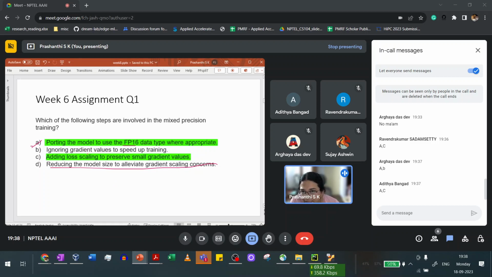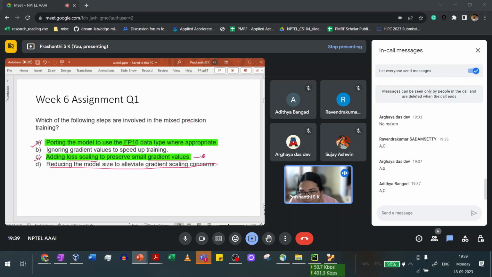So between these two values, remember that your gradient values can become very small because you're now going to the FP16 format, and those values might simply become 0. So you add some scaling factor. Remember that this is like multiplying something and then dividing by it at the end to preserve things, but you have to do the scaling so that these values don't go to 0. If things go to 0, then it's very bad because your model won't converge. Everything becomes 0. That's a problem. So these are the two correct answers that are involved in mixed precision training. Let's move to the next question.